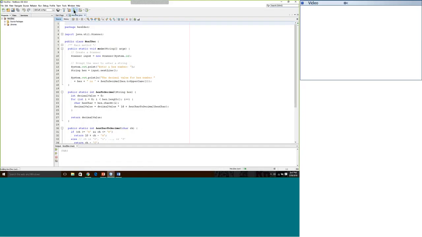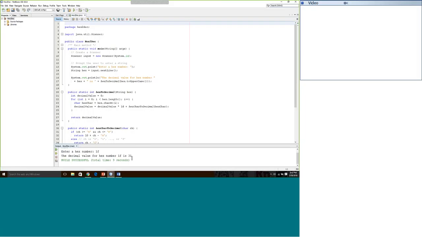I will run this, and you'll see that if I enter a hex number, and I'll enter 1F, the program comes back and says the decimal value for hex number 1F is 31.